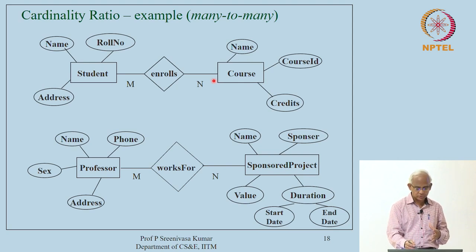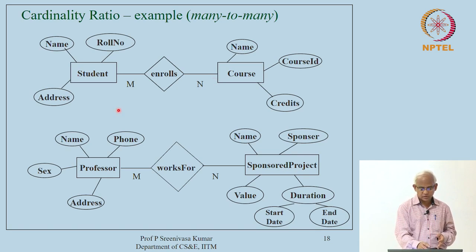We have 52 students in this class. Like that, many students are enrolled for one course, and a student enrolls for something like 5-6 courses. So, the enrollment relationship between students and courses is a natural many to many relationship. Many entities on one side are associated with a single entity on this side, and similarly many entities on this side are associated with a single entity on the other side.